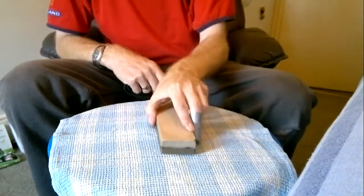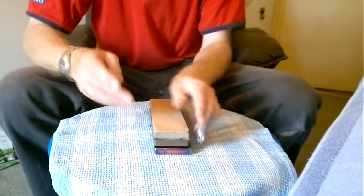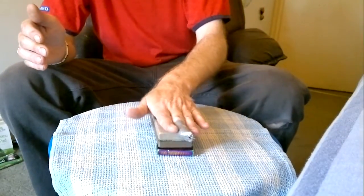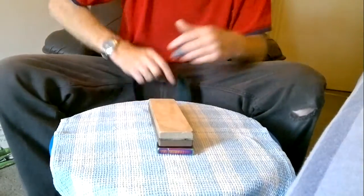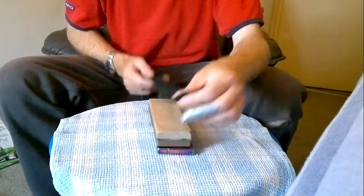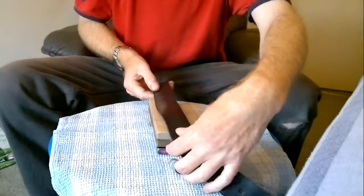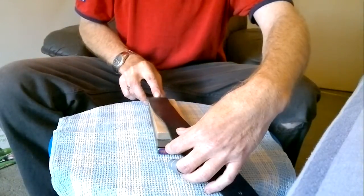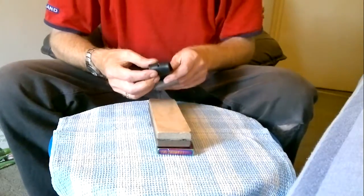When I'm stropping, I like to use my sharpening stone because it's smooth and flat and hard — it just helps with backing. I don't have one stuck to pieces of wood; I don't do it that way. I've just got to cut this belt. I'm going to cut it from there, the length of that, and a tiny touch more. I need to cut it off where that hole is.